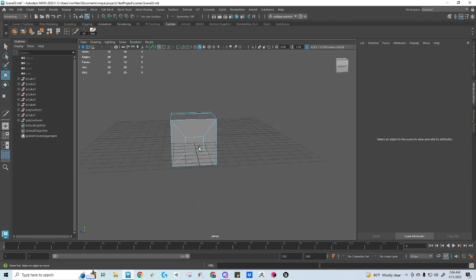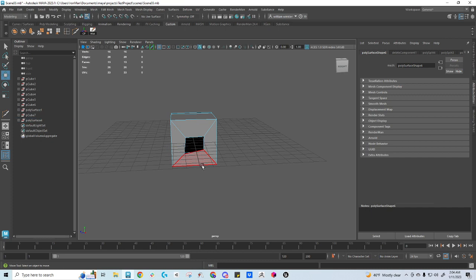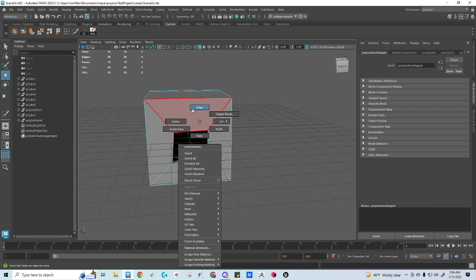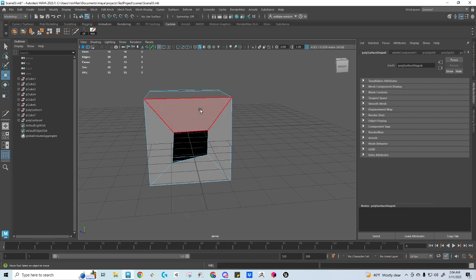So now I've got this face in here. I can right click, go to face mode, select it, and hit delete. I've got a hole. Pretty cool. I could also append it shut. But the other thing I want you to notice, these are now quads and they go in a circle. Watch what happens here. Insert that loop. Pretty neat stuff. You'll find a lot of power in these tools that I've already shown you. We'll go ahead and get on to the next video. See you soon.